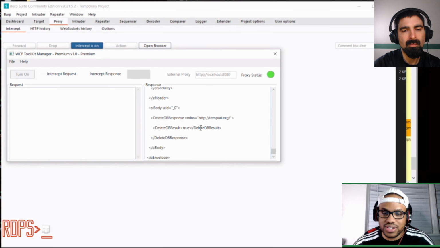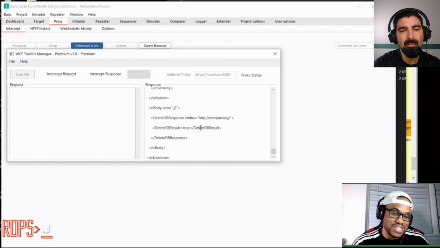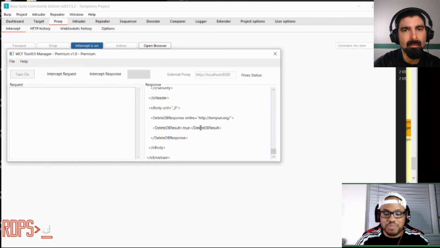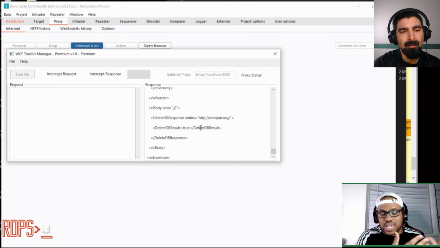We also see here that this is pretty stupid, but in a real environment, you might get a client, or somebody who developed this, that might have, I wouldn't say delete the database, but might have an administrator option here that they didn't know they had in the response or in the request that you can turn on. A lot of the times it may be a mass assignment, where you see something in the response, you can put it in the request, and then you can set that admin user you want to become to true instead of false.